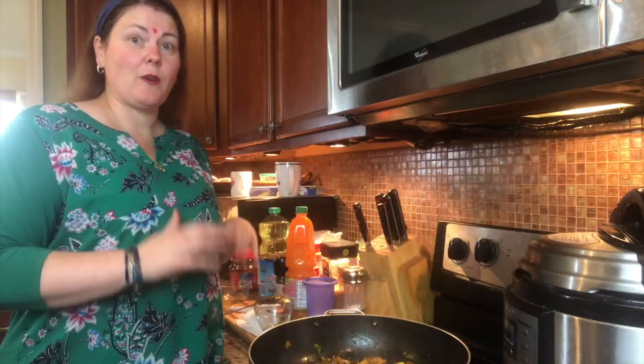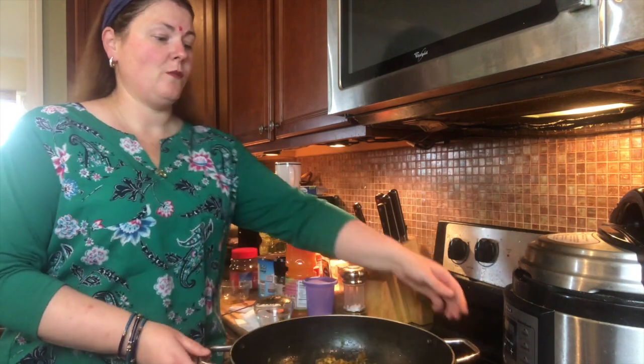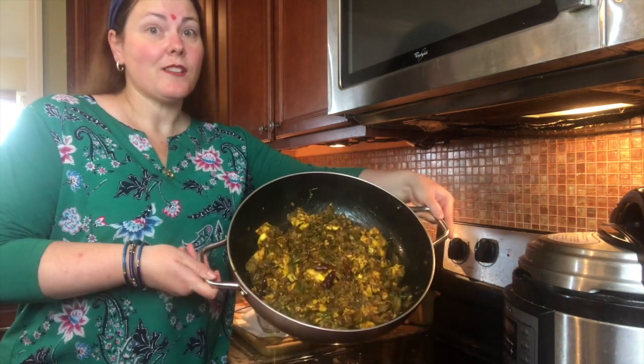It looks awesome. I can't wait for Anjali and her friend to roll out some chapatis and try it, because the house smells so yummy right now. I'm just going to show you one last time how delicious this looks.